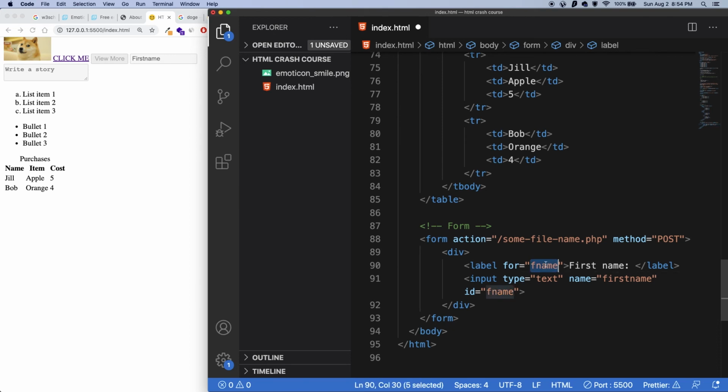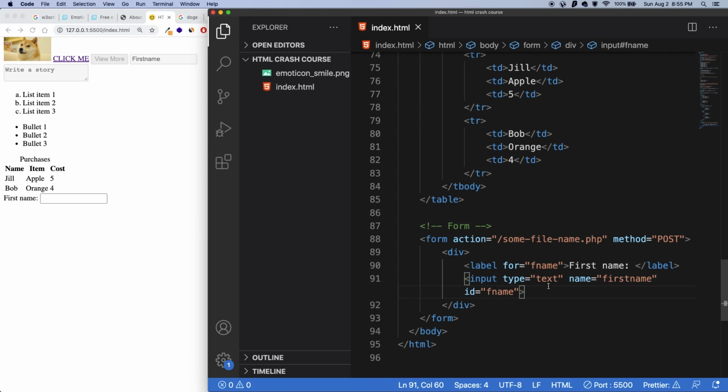The for and the ID link together in the DOM, or the document object model, which helps for accessibility again, or screen readers. And the name attribute here is for the server to identify the input in case it needs to extract the value of the input directly. So the server could access the value that's put into this through looking at an input that has a name of first name. And from there, it could extract the text that is typed within it.